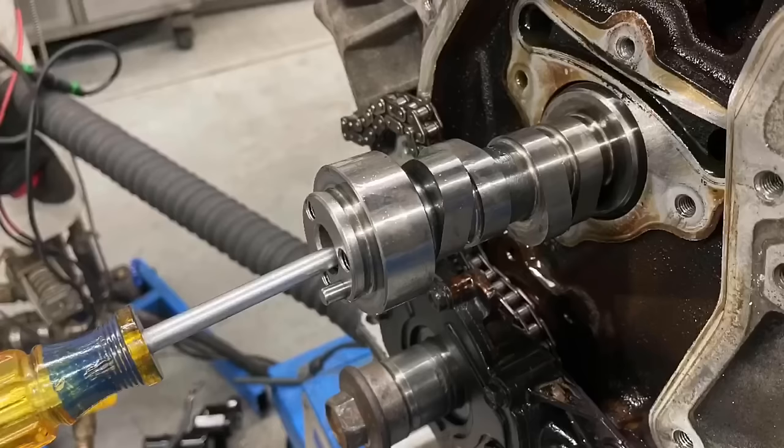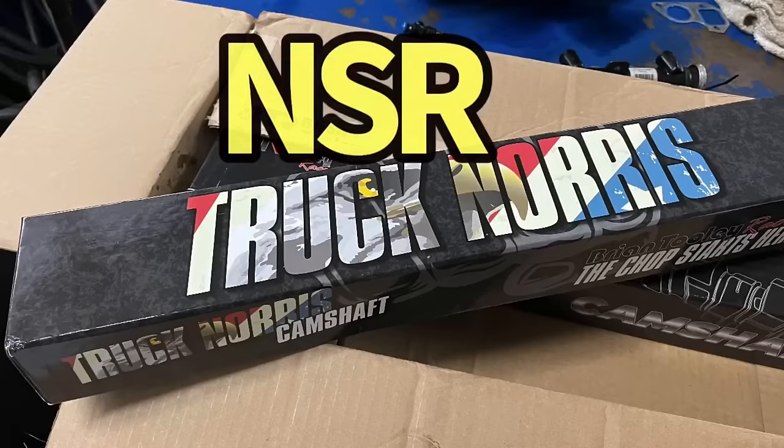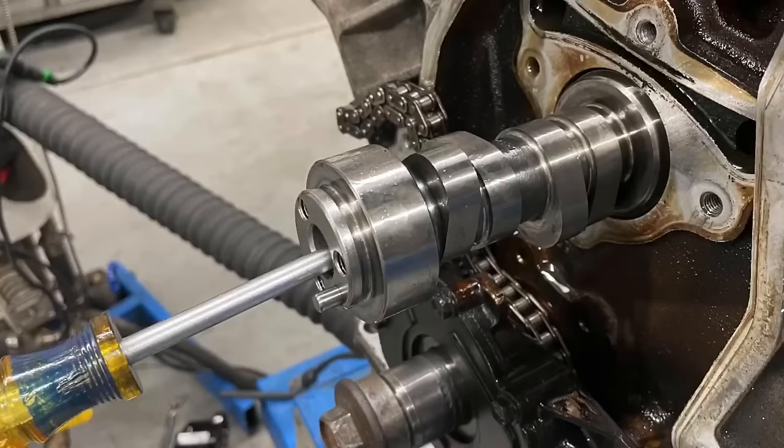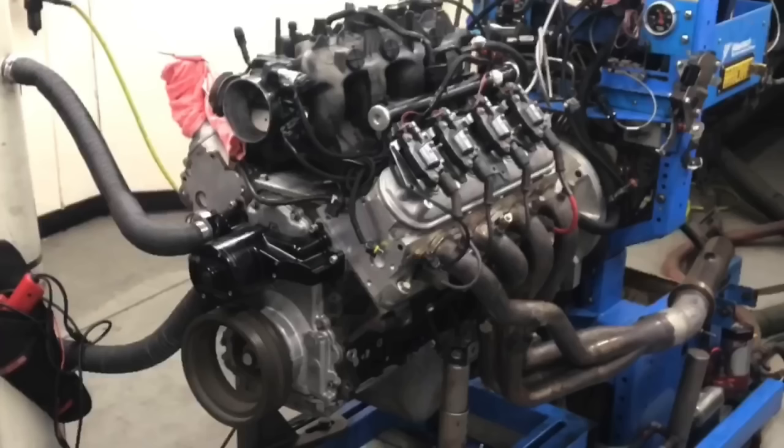So today we've got a camshaft comparison. We're running the stock LR4 camshaft and comparing it to the new Brian Tooley Racing NSR truck Norris cam. And the NSR stands for no springs required. What that means is that we can take this camshaft with the stock springs that are already in this used junkyard motor and put this camshaft in without upgrading the springs. The question is, how well does this low lift truck Norris cam actually work on our 4.8 liter? Well, as we always say, there's only one way to find out. Let's get to the dyno.